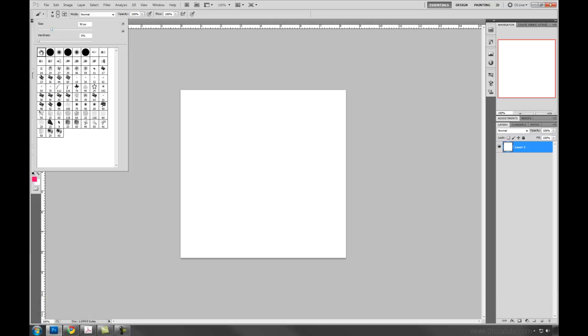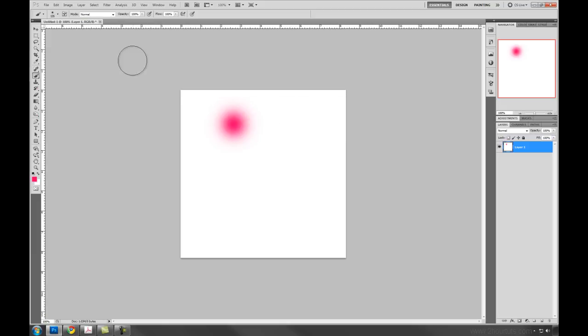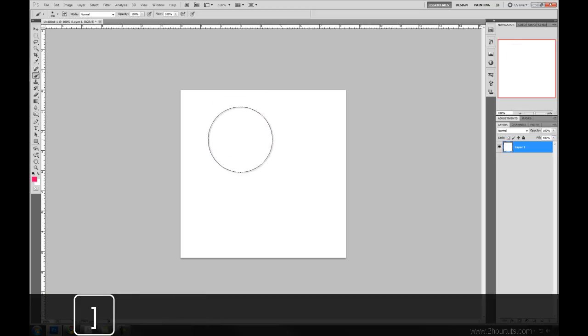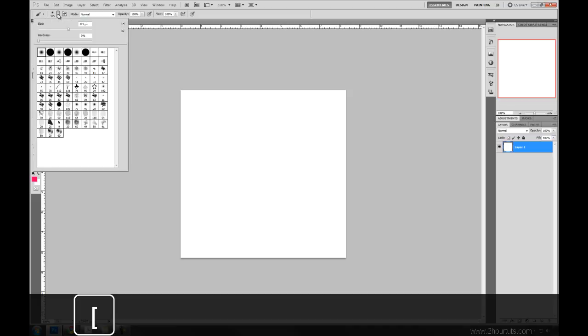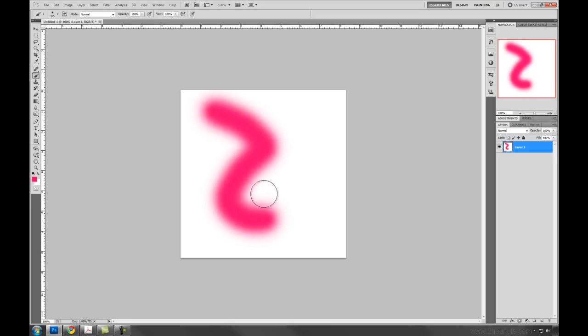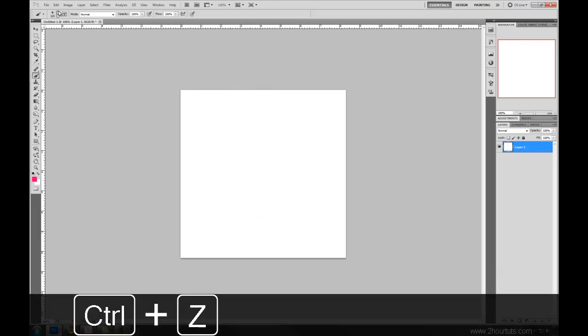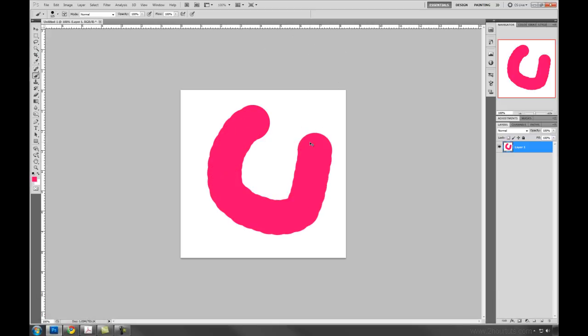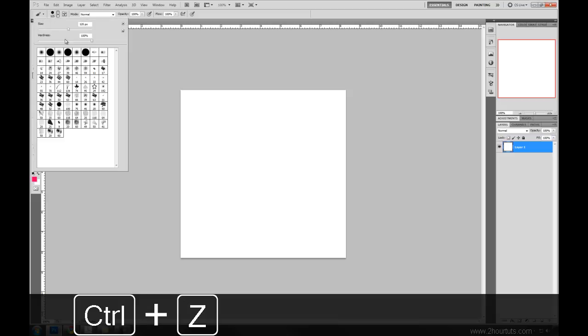There's a bunch of different little presets that you can use to get things done. Now the size, let's switch over to a regular brush here. The size is controlled here, and you can actually adjust the size on the fly using the brackets. Right bracket up, left bracket down. That's how that works. And then if we go back in and look at hardness, hardness is basically how soft the edge of the brush is. This one's on 0 hardness, so it's got a little glow on the outside here. Well, if I back that off and switch the hardness up to say 100%, now it's got a very hard edge.